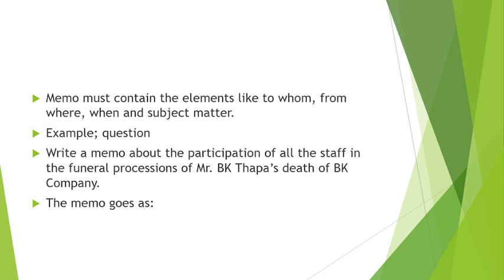Now, memo must contain elements like to whom it is written, from whom it is written, when, there must be a date, and there must be a subject matter. When we write a memo, these things are essential in our writing, especially date, from, and to whom. That must be the memo writing.